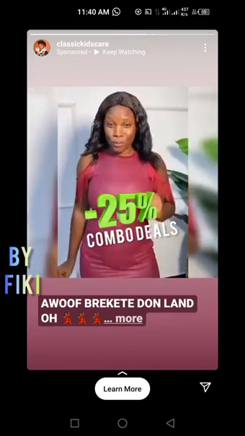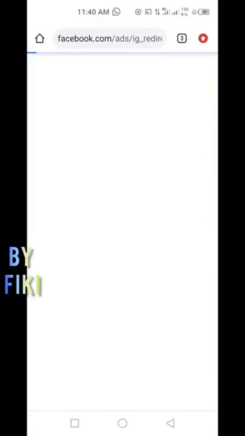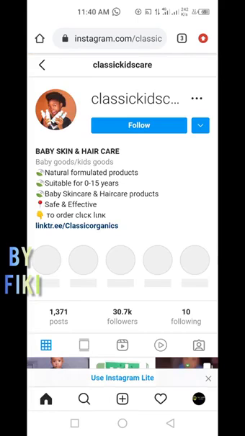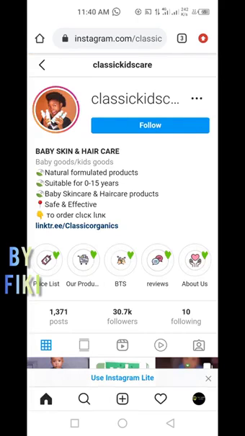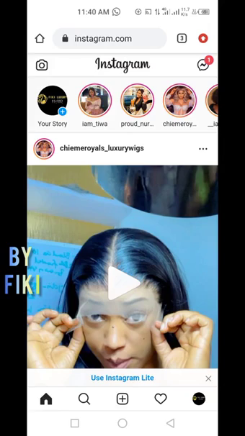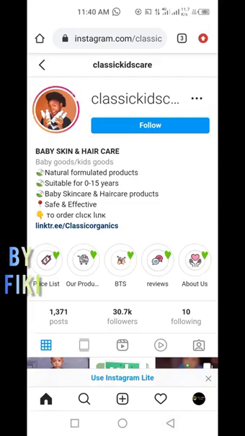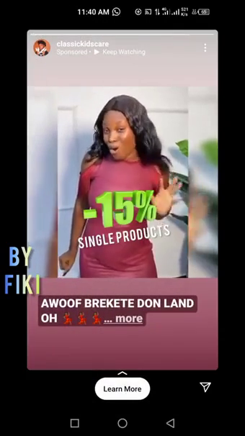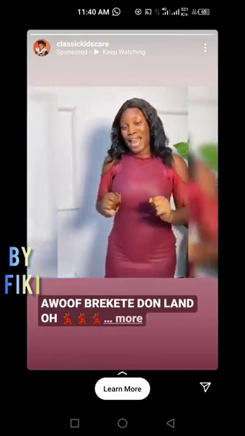All you need to do is click on learn more, and once you click on learn more, maybe this person wants you to see her profile and follow her, or maybe the ad will direct you to WhatsApp. You get? So this is how to run sponsor ads on your stories.